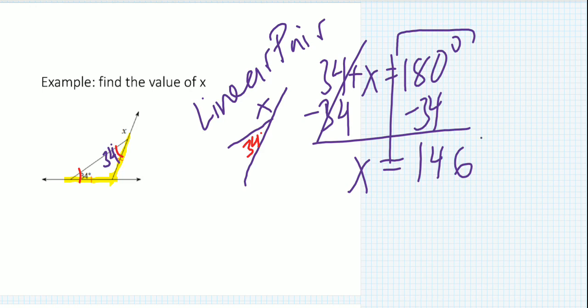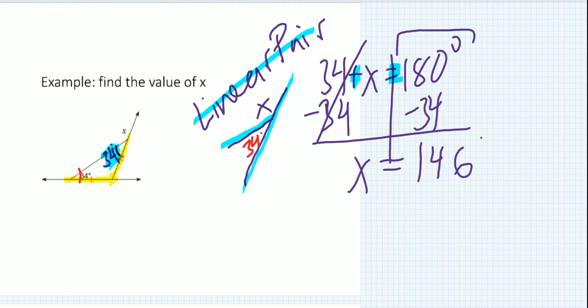So yes, with this problem you have to basically slow it down. Slow it down, just give it a try. Don't make up your own rules, right? Think about what we did. First thing I did was I put 34 degrees on that angle, not because I'm making up a rule, but because it's an isosceles. After that, I drew the straight line there, which focuses the x, and I noticed that it was a linear pair. From previous lessons, last year, you know that a linear pair always adds up to 180 degrees, and then we can go ahead and solve.